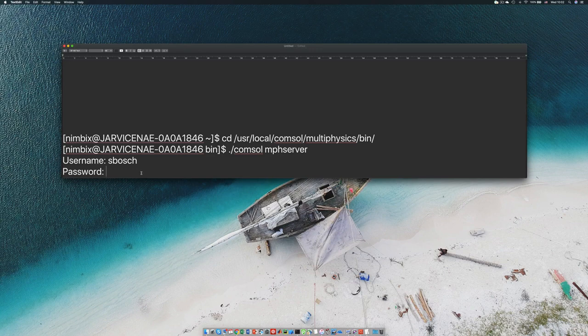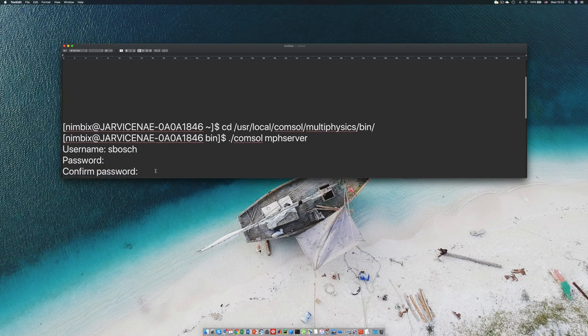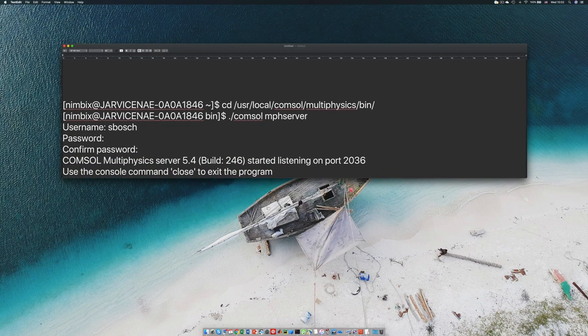So one thing that might confuse you if you have never used Linux before, it's not going to start typing the password the usual way. Once you start typing, you're actually not going to see anything. It's just going to do nothing. But actually, it is typing, so that's all right. So you type in your password, hit enter. You type in your password again, and then you'll have to wait for a few seconds, and the following lines are going to be displayed.